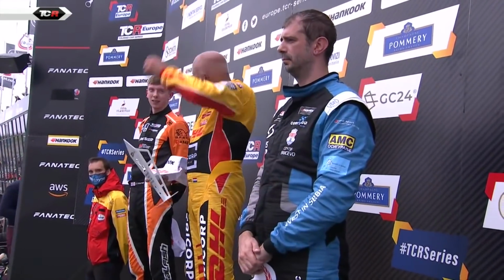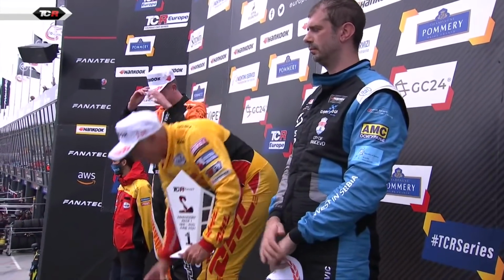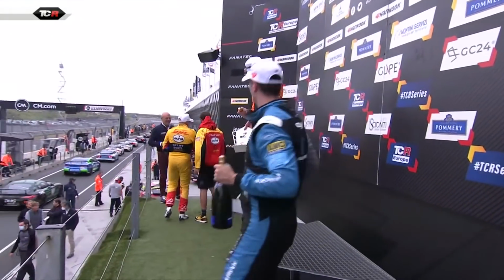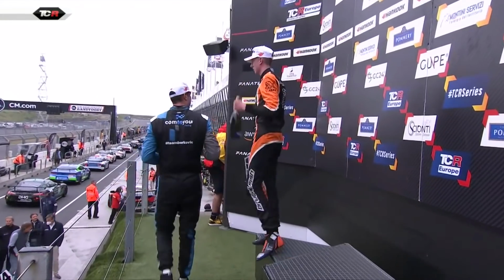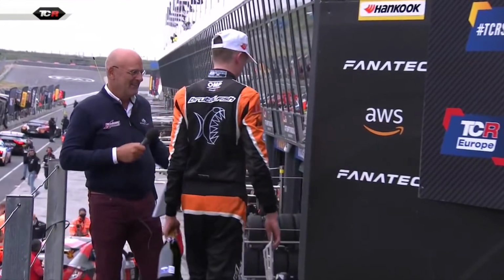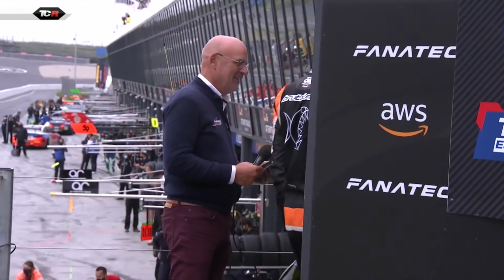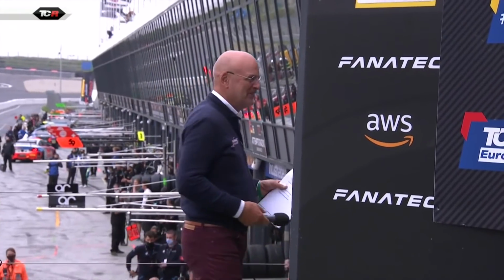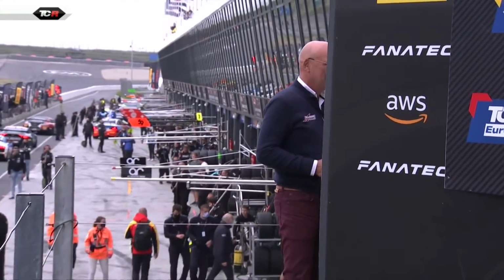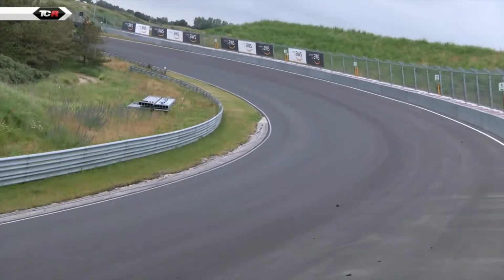And so last night, Tom coming out of the car after FP2 in that torrential rain, jumping straight into his road car and driving to the studios to do TV, F1 TV in Holland, which he does when he can, and then back here this morning for qualifying. And the Pommery not spraying today, so it looks like that'll be taken and consumed a little bit later. We'd like to have a Pommery party in TCR Europe. And obviously with Tom being local, he can actually sit around and celebrate. Doesn't have to run off anywhere.